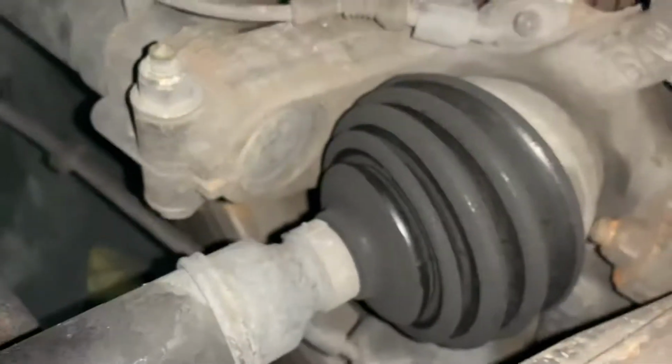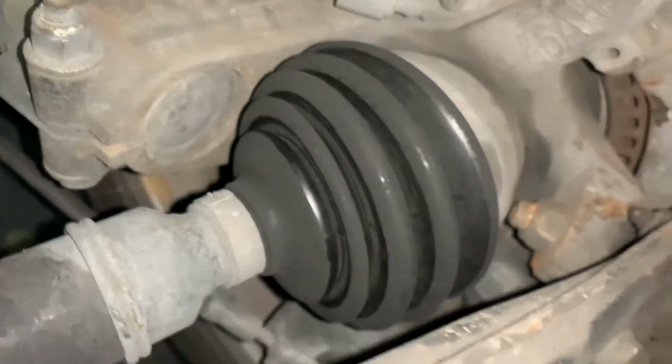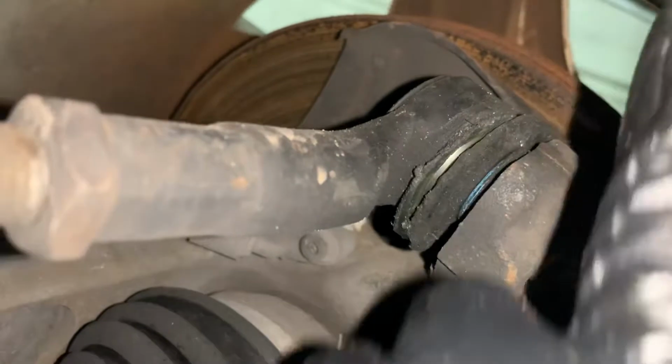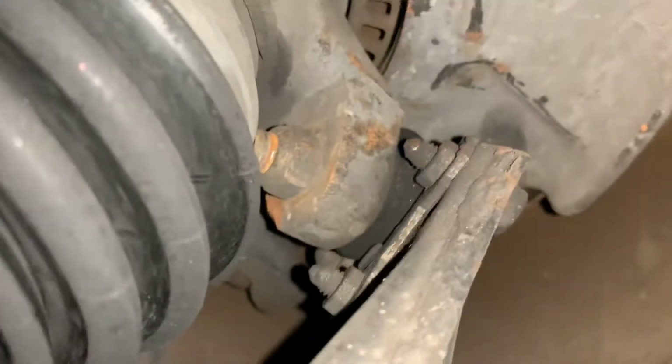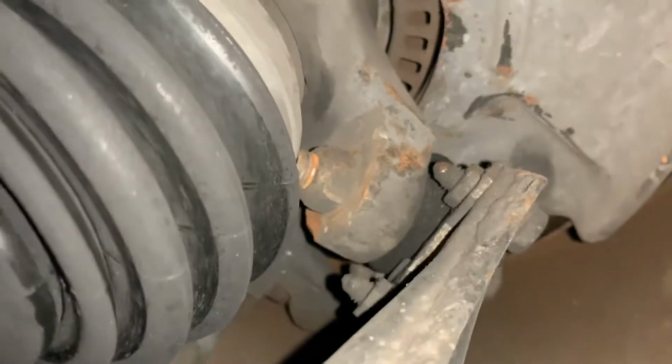And it's ripped pretty badly there. The boot's still good on the outside here. That's why you don't see the grease on the outside of the wheel. You can see your outer tie rods are shot. The ball joint in there is still good.